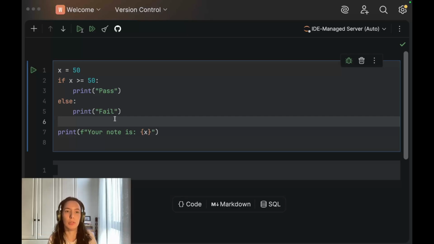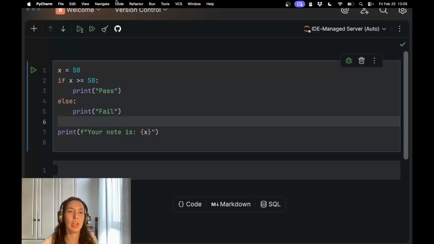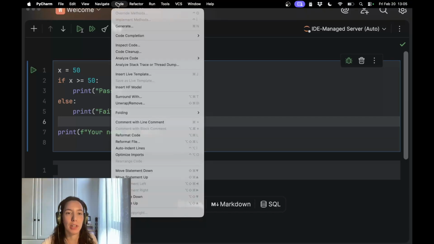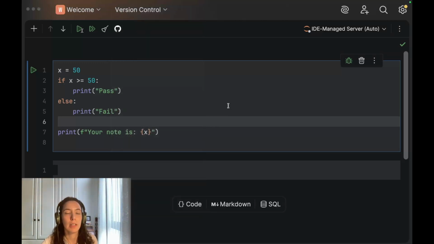So it's good practice to be careful about this as you go. And there are also options to reformat your code. Here, for example, you can select your code and reformat it, and then the IDE will tidy up for you.